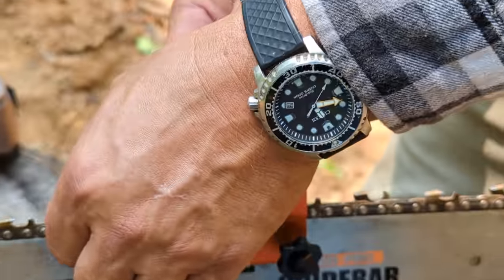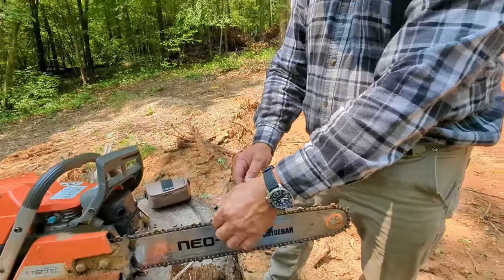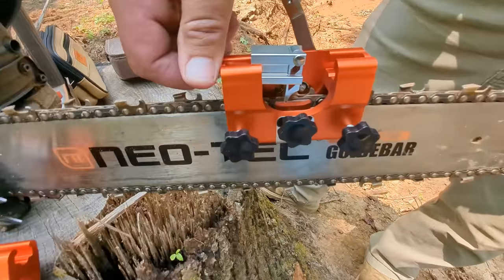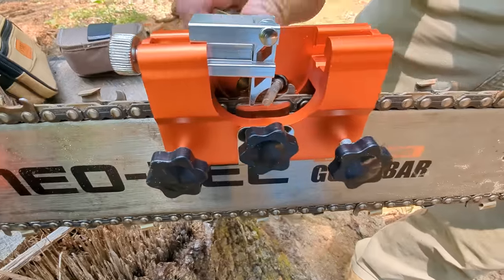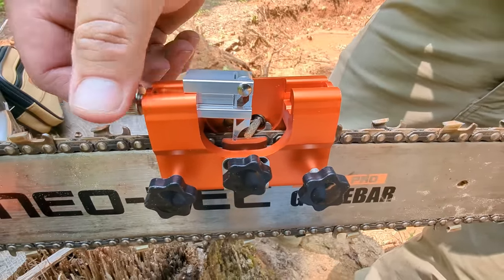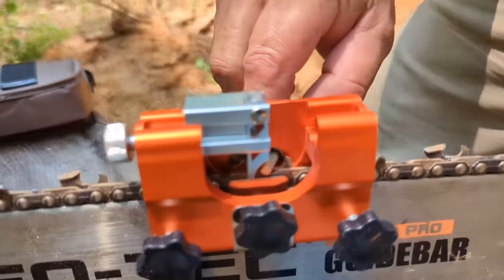So I've been getting a lot of comments saying that the new... you see what, when I push this out to try to push the chain forward, so I can tighten this up and actually make it cut. As I tighten it, push it out, it jumps the tooth. That's been a big comment.